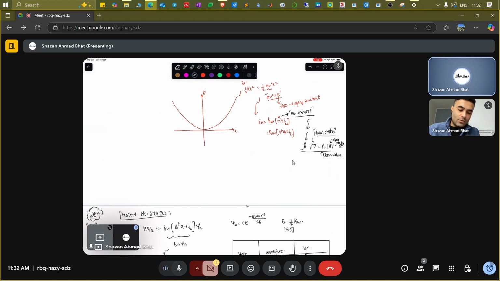So this is the scenario. This number operator is now acting like an operator. So this is a dagger a, a number operator now. This is the number operator a dagger a, and it is going to give you some number, which is basically a photon number in a state.